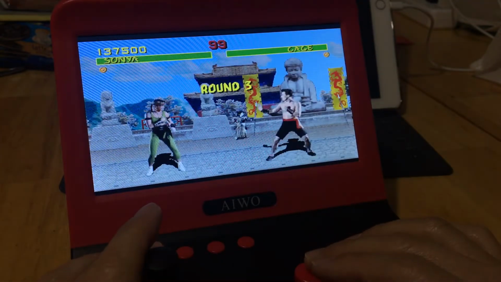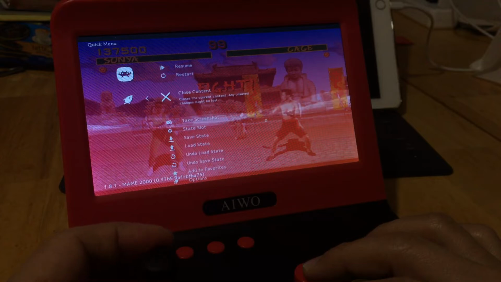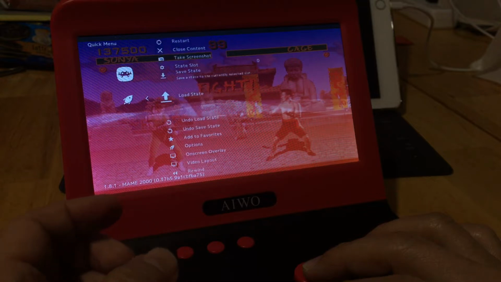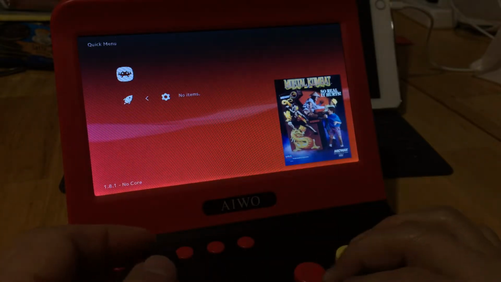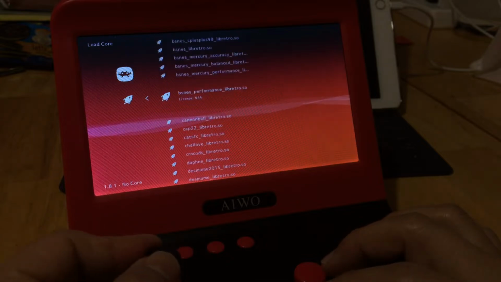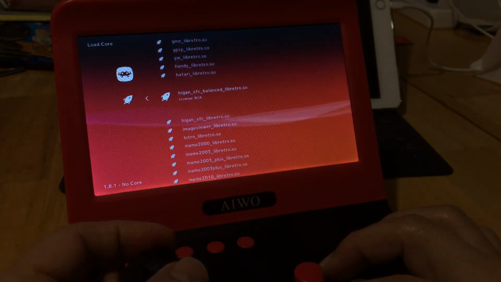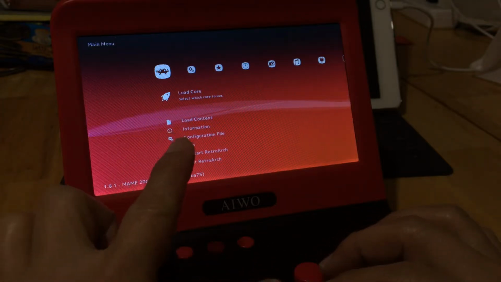Let's try, well, the bad thing is whenever you want to change the core, you can't just change it. You have to close it, and then go all the way. I want to try Mortal Kombat 3. See, this is the one that, let me go load that again. Go to MAME 2000 right there. Now I'm going to choose the core.